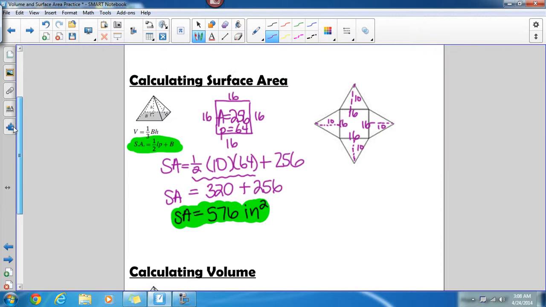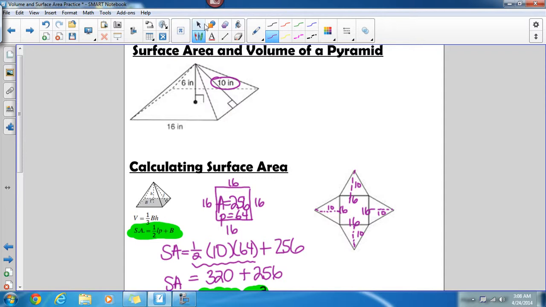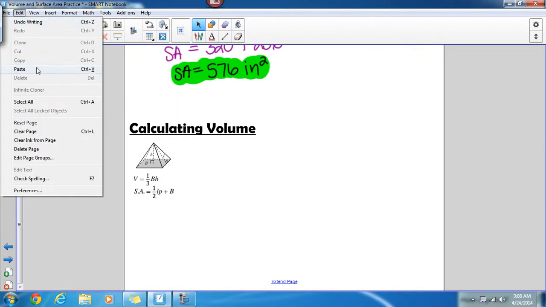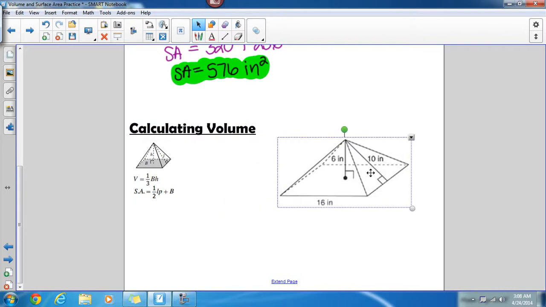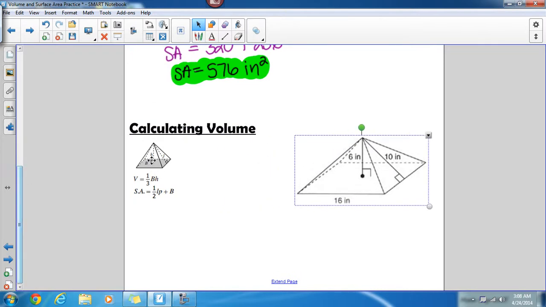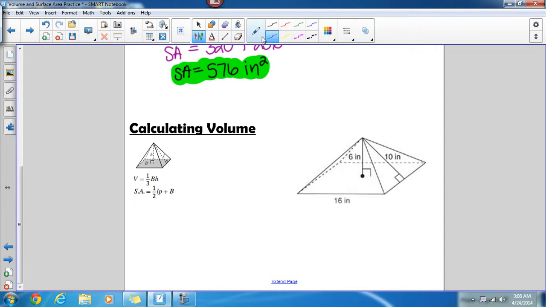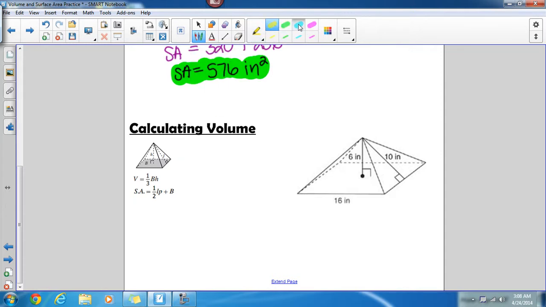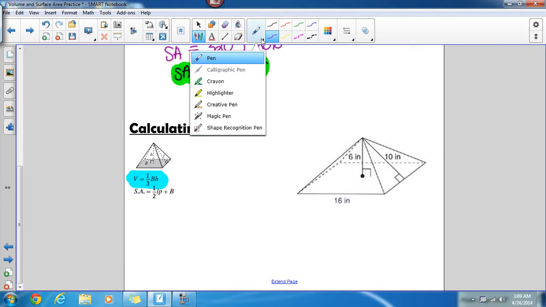I'll do the same thing because clearly Miss Florio didn't think about the fact that maybe I might need a picture of the same shape down at the bottom. Let's copy and paste that down here. There we go. Now if we want to find the volume, the formula is not so bad. We already know what shape the base is, right? The problem is with the volume formula, you've got to watch out for one thing. It has that 1/3 there. And when you put that in your calculator, that's what you want to watch out for, because that's the thing that'll mess you up. So first thing we're going to do is draw a picture of the base. What shape is the base?